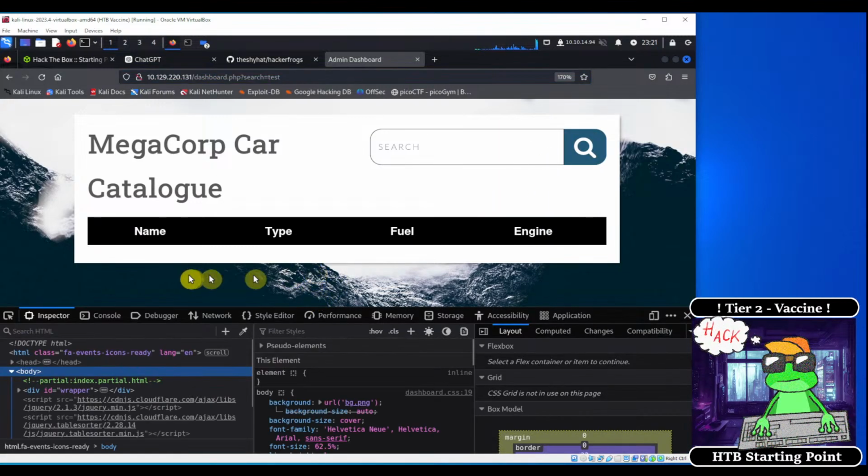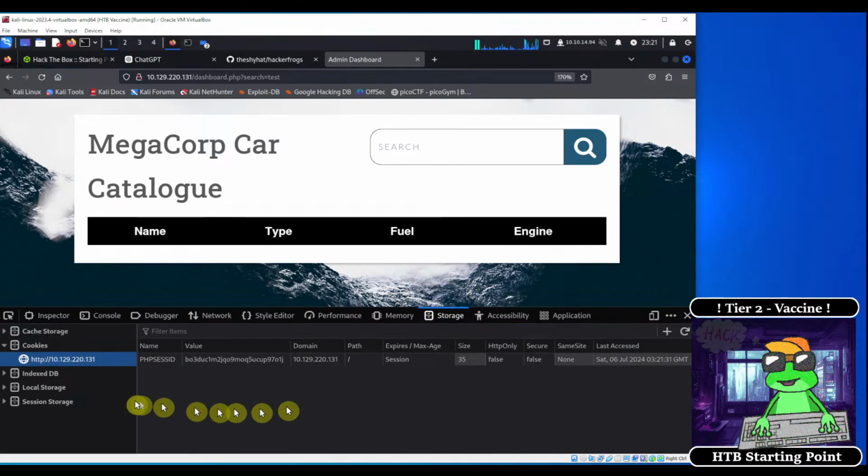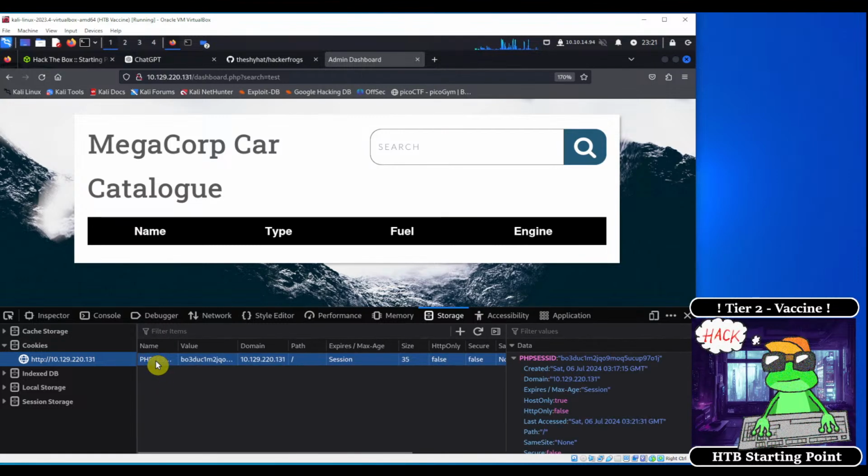After we do that, we go over to the Storage tab, and we see that we have cookies associated with this website, which is the one we're looking at. So PHPSESSID is the name of the cookie. We want to copy this. First of all, we want to copy the name of the cookie.